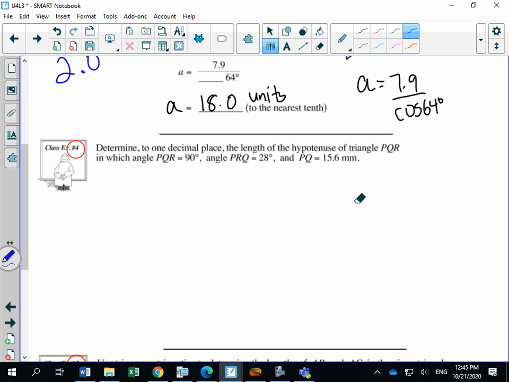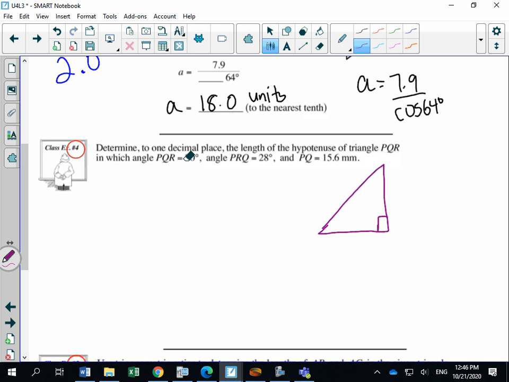No triangle is given, right? So we've got to draw the triangle. What I want you to do is draw yourself a triangle. And we know it's going to be right-angled, so give it a right angle. Then I scan through this, and it says they want the triangle to be called PQR, and they say angle PQR is 90 degrees. So how you figure this out is as follows.